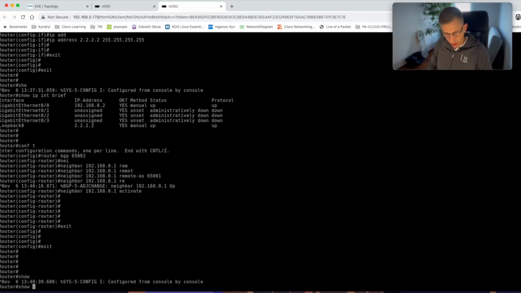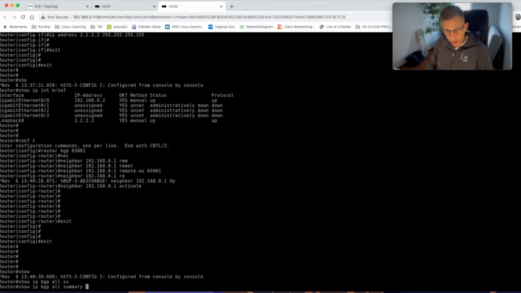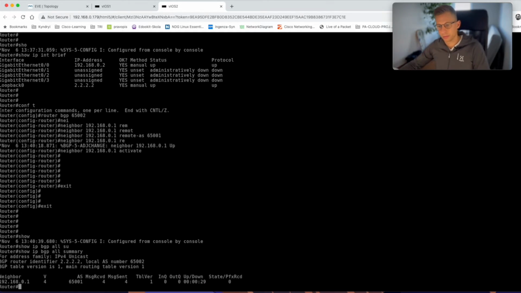Now I will check show ip bgp all summary. And we can see that the BGP is up. We can see the neighbor 192.168.0.1. We can see its AS number and all is configured.